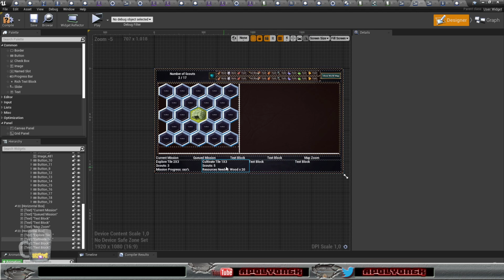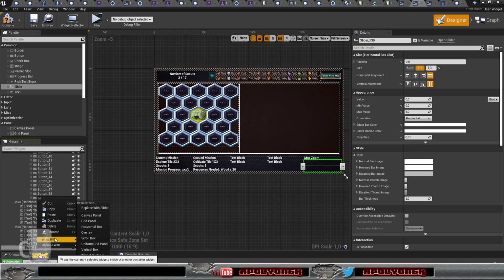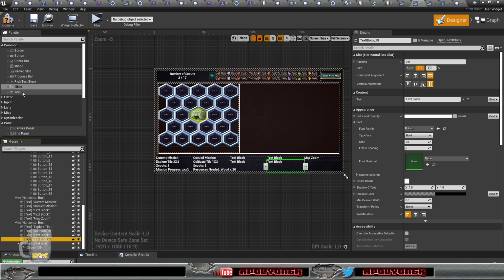So we want the slider here. And a horizontal box. Get some text in there as well.